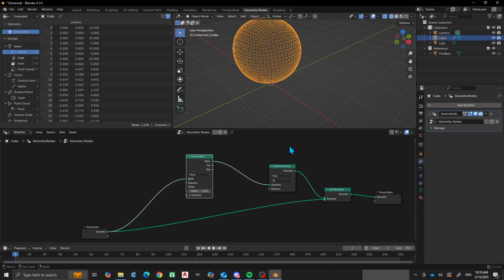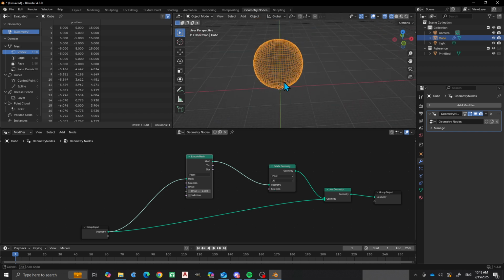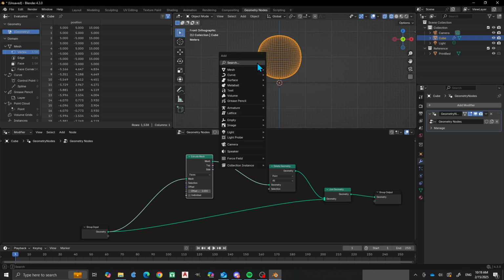Okay, now, next thing that I want to do is have something to control what gets deleted on this, okay? So to do that, I can either do a vertex group, a material selection, like in other videos that I've done, right? Or I can do something that is based on physical space where something is located, right? And so I'm going to get into another object here.